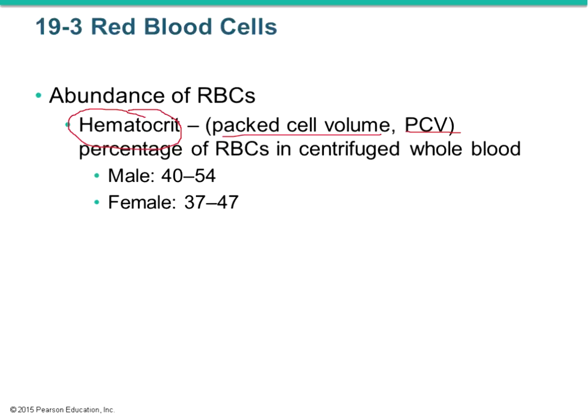And so typically the formed elements are somewhere in the 40% range. It can be a little bit different between males and females. It can be a little bit different depending on your health status and how fit you are. Other types of things like that can impact it. But that's what hematocrit refers to, the percentage of red blood cells in a whole blood sample.